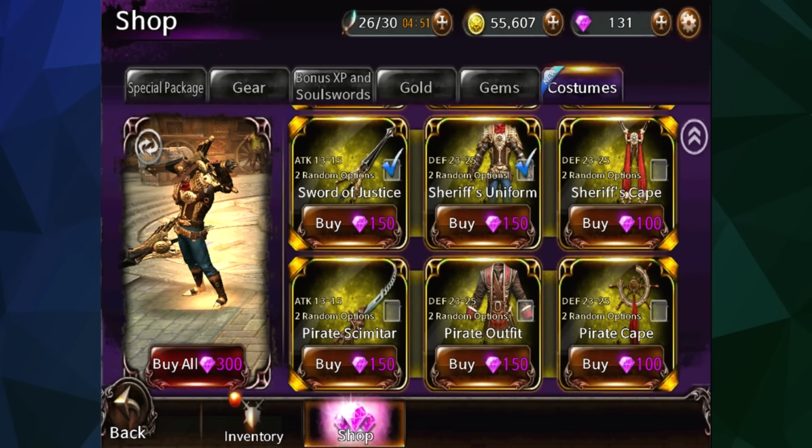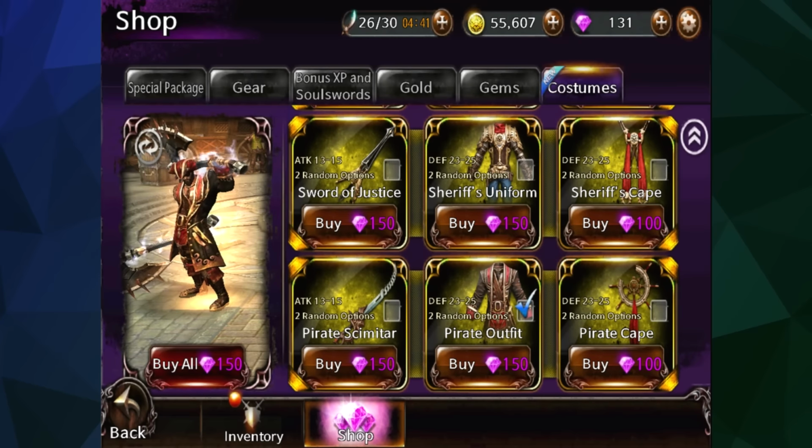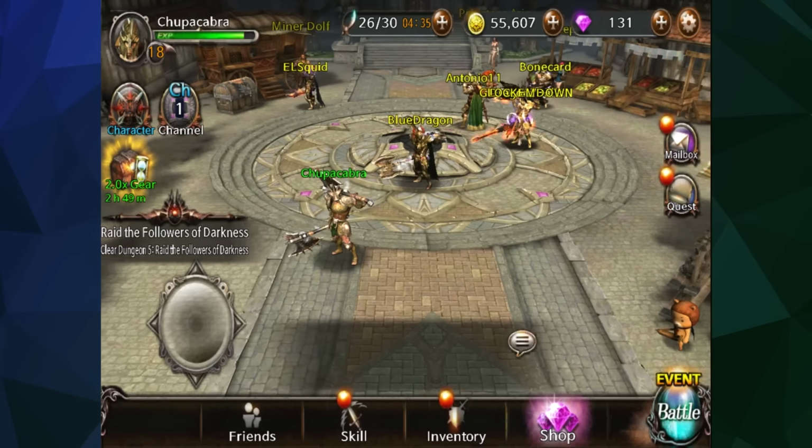Look, I can have gunblade costumes. And these costumes don't really buff you terribly much, but they do look kind of cool. Like I can look like a pirate. Arr. So that's basically what the premium side of things is.